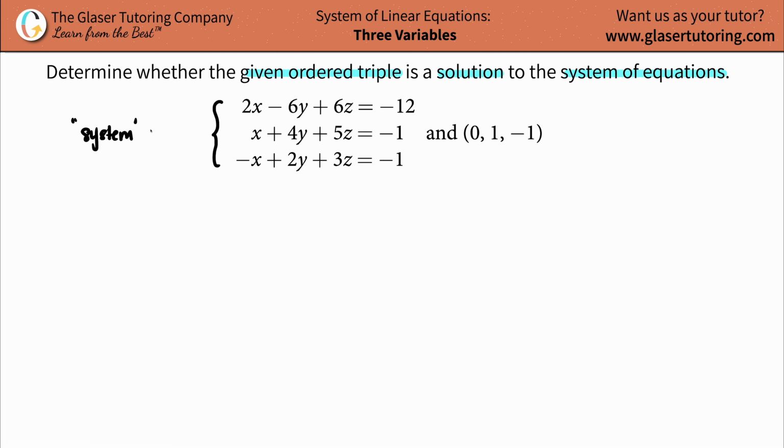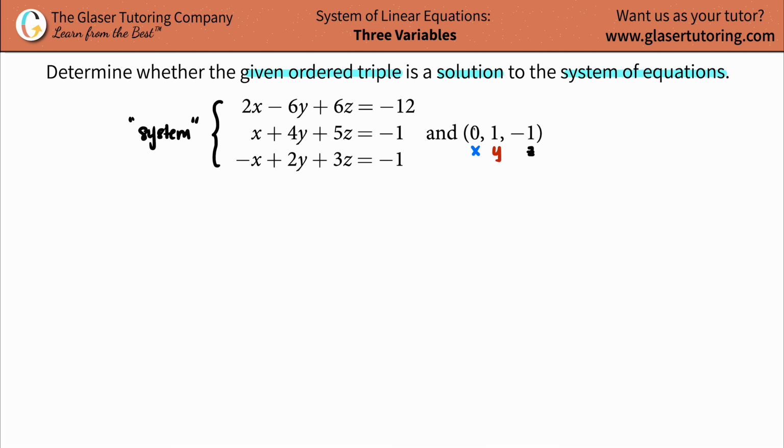Now, the ordered triple that they're talking about. Usually we hear ordered pair, because generally we work in 2D for pre-calculus and algebra, where we only have an x and y coordinate. But now we have a triple. We have three letters here. The first letter is always your x component. Your second letter is always your y. And now you got a new one, x, y, z. So it's easy to remember, right? Because in the alphabet, I think it goes T, U, V, W, X, yeah, W, X, Y, and Z. So it's the three last letters of the alphabet.